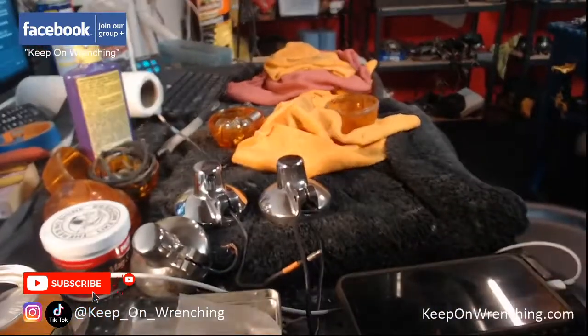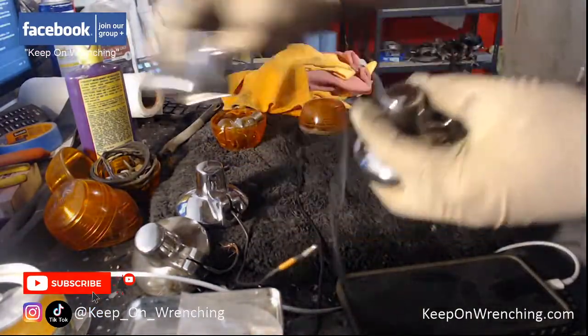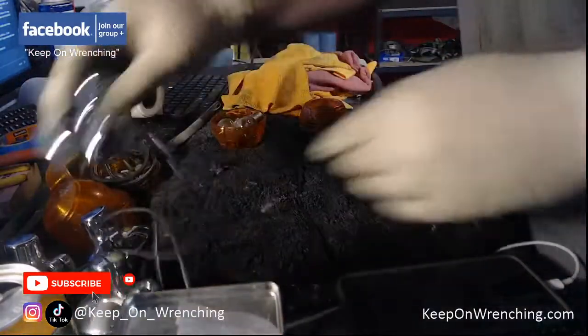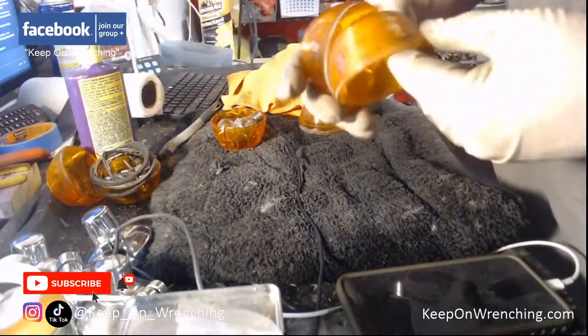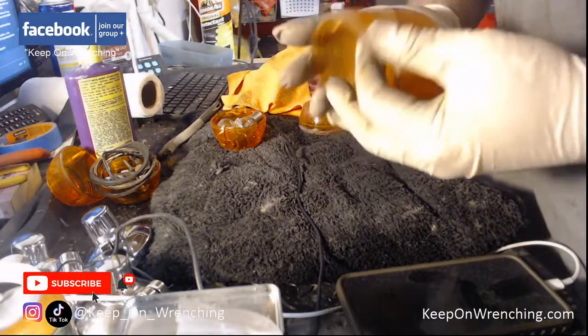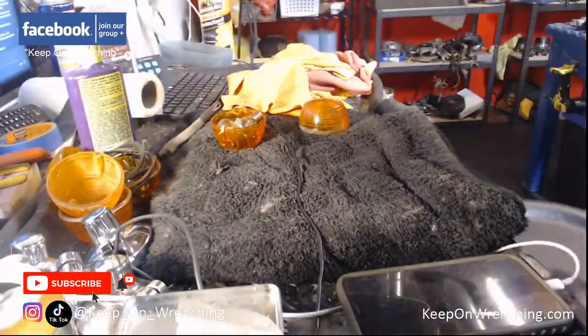We got plenty going on right here, but I feel really good about this. We've got all four of our lights. I got four lenses. I may go check out the Auto Sol to try and figure that stuff out. All right.